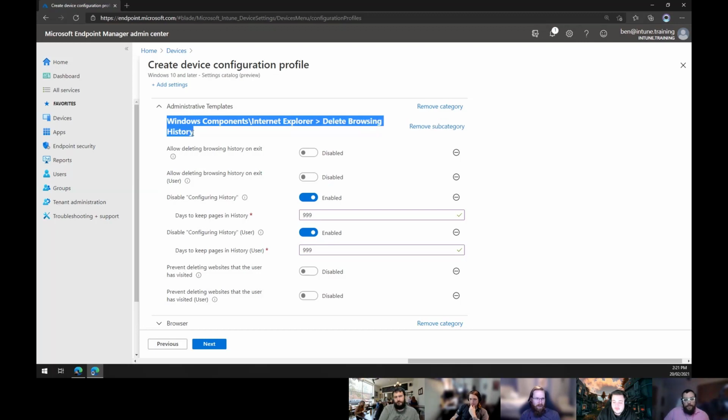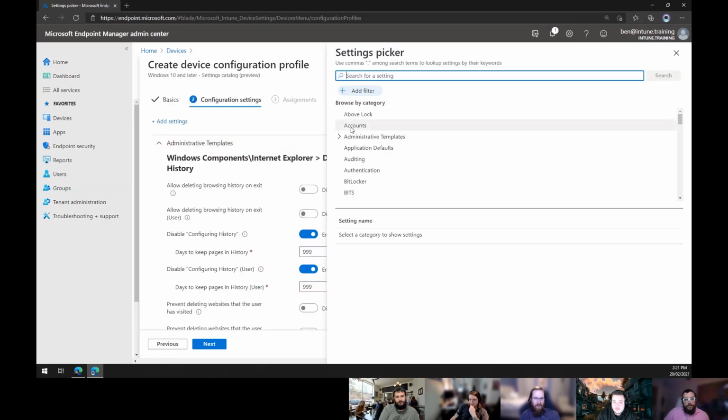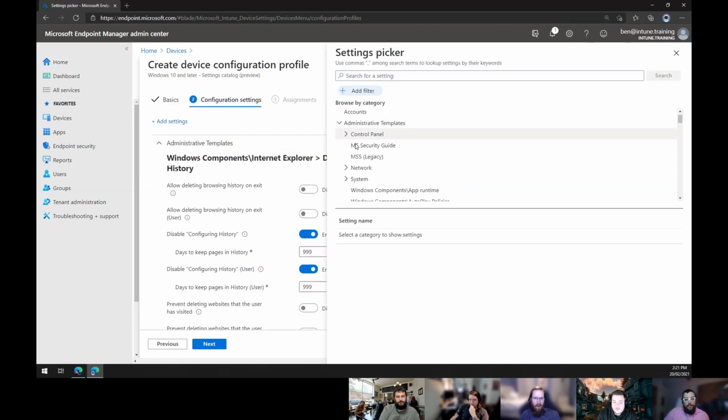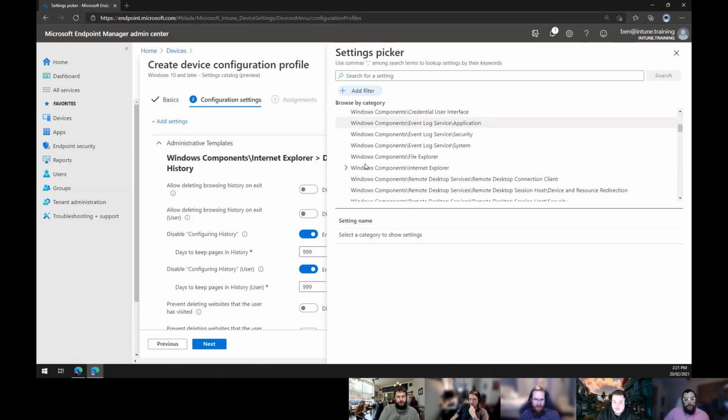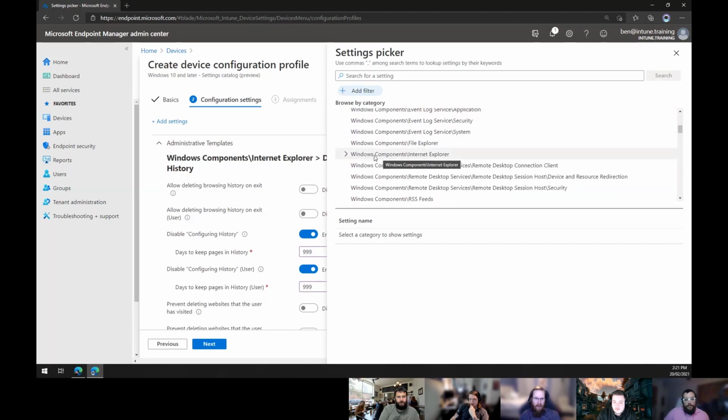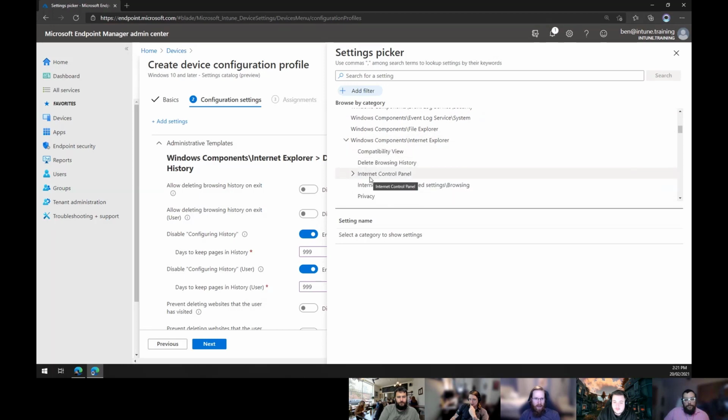So Ben, if you don't mind, click Add Settings again and go back into Administrative Templates. So all these carets make it through. What gets shown for Windows Components / Internet Explorer is exactly what's on the screen here, but all of the sub items as you drill through are delimited by the caret instead of by the backslash.